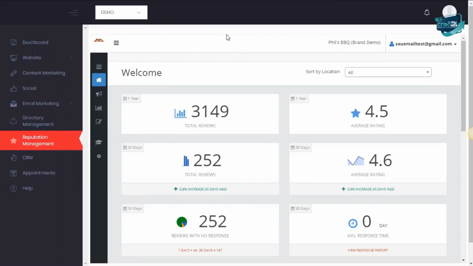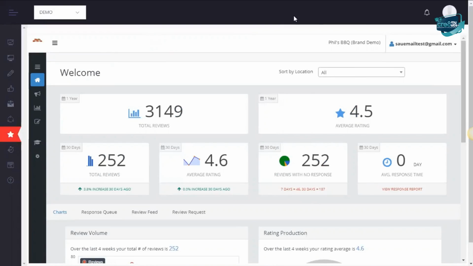This tool is very important for local businesses that count on reviews to be able to drive new leads to their business, as well as to manage all the reviews that are coming in for each one of their locations or organizations. The great thing about this tool is it aggregates over 60 different review sites, bringing them all into a centralized platform so you can manage them all in one place. It obviously has all the big ones that you would need, such as your Google, your Facebook, your Yelp, TripAdvisor, etc., but also gets very niche as well.